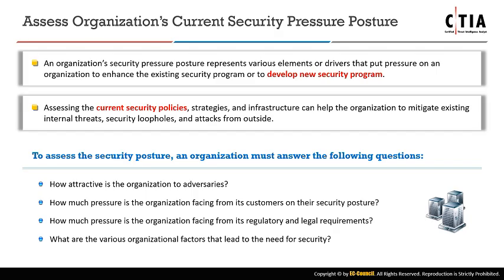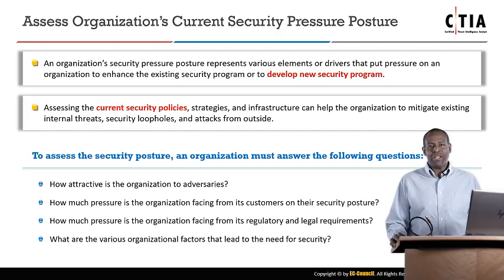How attractive is the organization to adversaries? So, let's say that you work for a paper vendor. All you do is package paper and sell it on pallets, ship it out. So you don't have anything that affects national security. You don't have a lot of money anywhere. It's a low volume industry. Maybe you don't have a high level of attractiveness for adversaries.